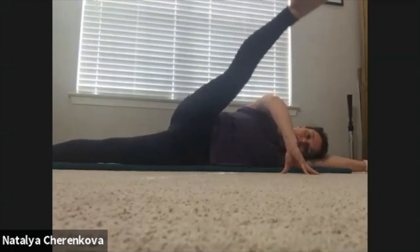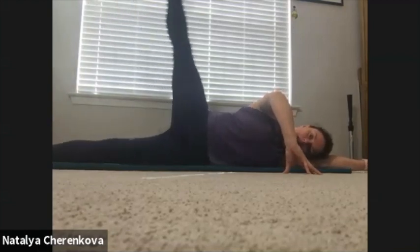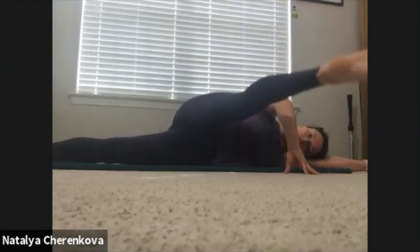Now we need to reverse this circle. Bring your leg back first. Now rotation in your hip. Then bring your leg forward. And then together. Each time, bring your feet together. Again, inhale back. Rotation, exhale, forward, and together. Two more. Back, rotation, forward, together. One more. Back, rotation, forward, and together. Very well, we finished.